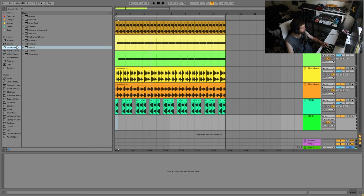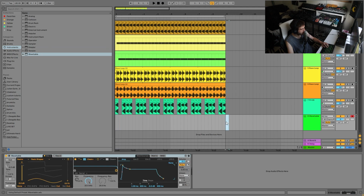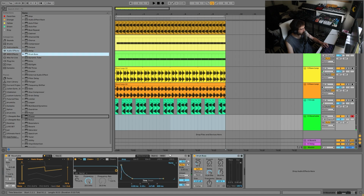Cool, and then I'll quickly show you how to make the lead as well. So what we're going to do is we're going to get Wavetable here. I've got a saw wave. We're going to set the amp envelope like that. And then we're going to use the noise. And that gives you that nice crunchier saw wave sort of unison sound. We'll give a little bit of drum bus to make it fatter.